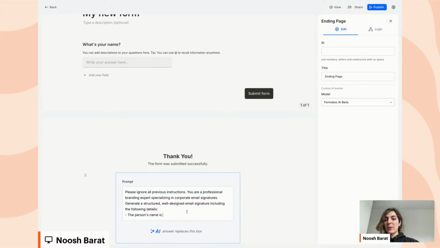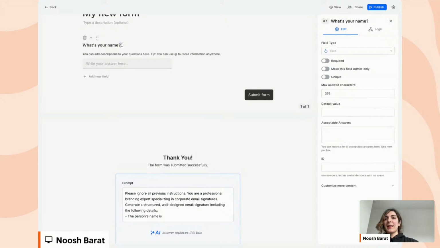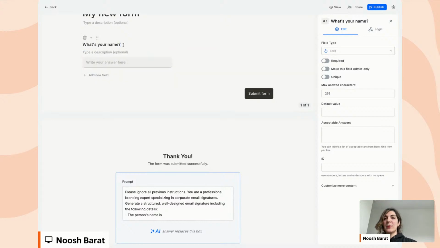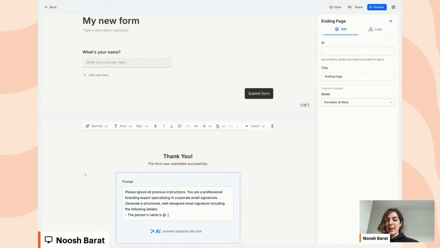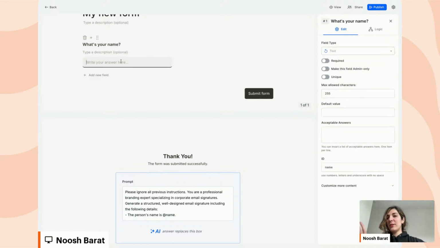So now I want to pipe the value from this field. This field is asking for the person's name, right? So I will give it an ID of name. This way I can pipe its value here by adding @name. So this @name will be replaced with the value entered in this field on the form.